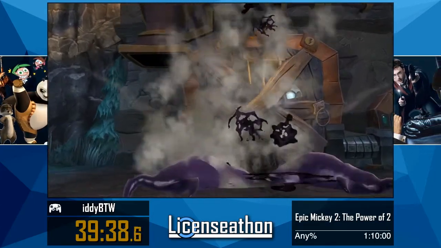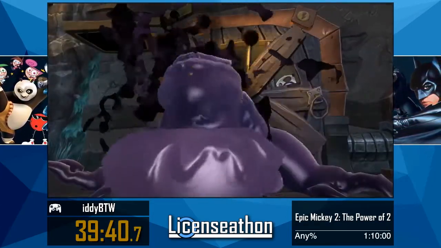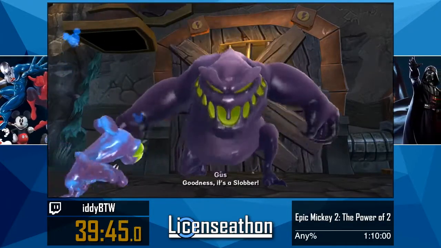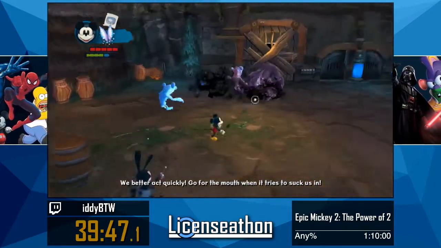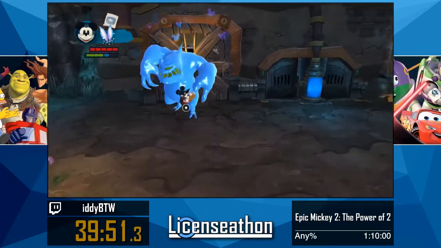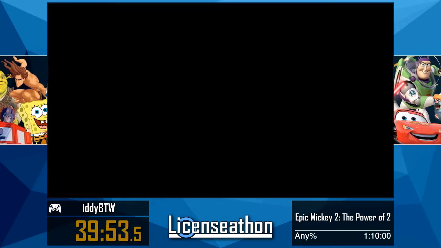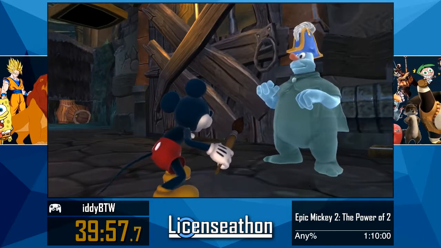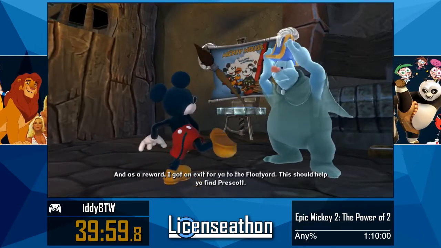There's actually no console runs yet on the boards. I haven't even seen a console run. But I bet it's good because you wouldn't have to wait on Oswald to get to a certain place before you activated his ability. You could literally just walk there. So it's probably a good run. Because all the Mickey-only portions of this game are actually really good.